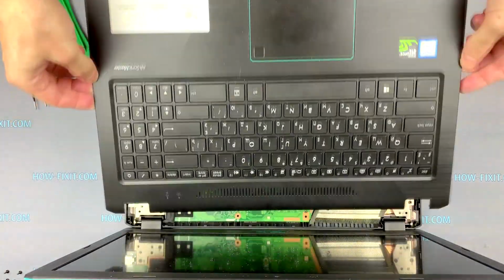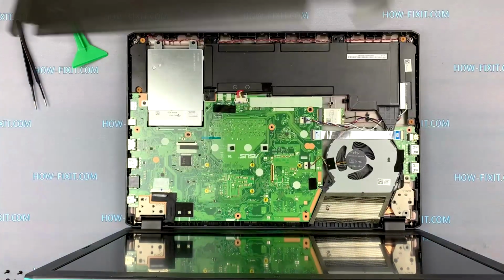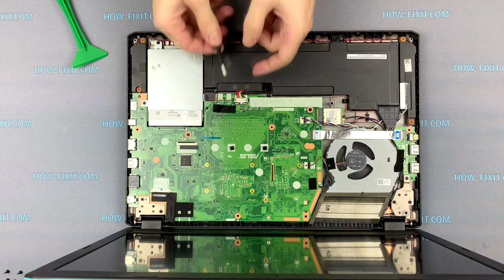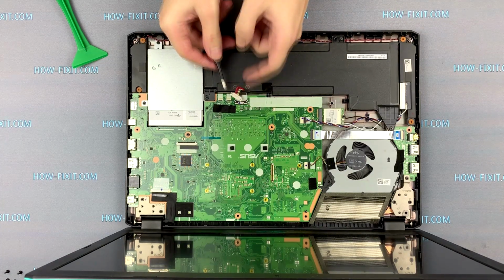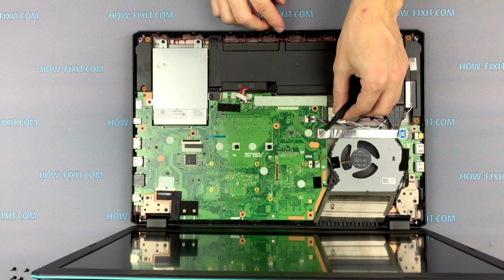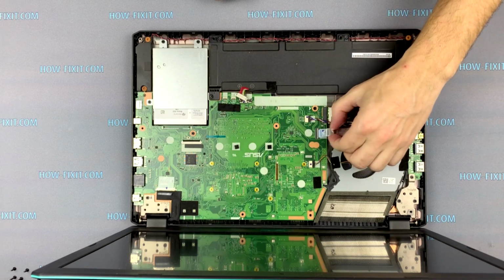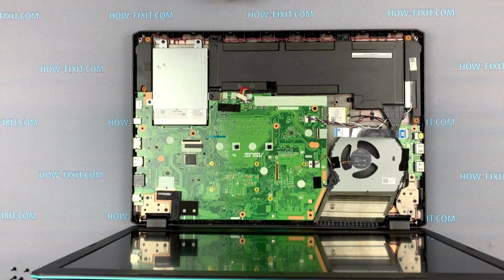Now the cover with the keyboard can be removed. The first step is to disconnect the battery cable from the motherboard. If you need to replace or upgrade M.2 SSD in this Asus laptop, you need to remove the motherboard, because the connector of M.2 SSD is located on the back side of this motherboard.